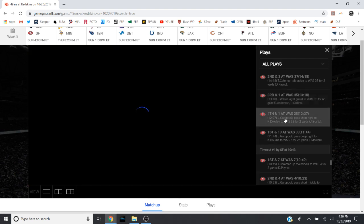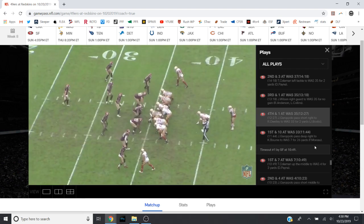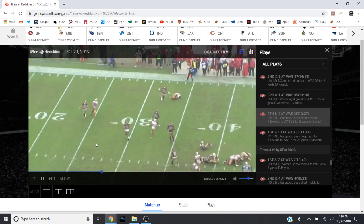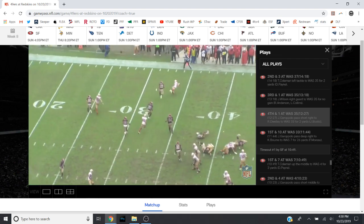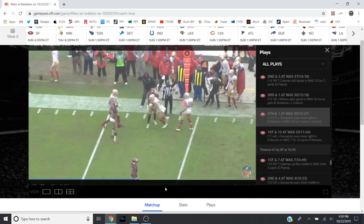But, okay, now we're at 4th and 1. We missed the cutback. What are we going to do here? I couldn't believe this. It's 4th down, and we're throwing the ball, to Roz freaking Dwelly out on the edge. Whew. Kyle Shanahan's got a lot of faith in his play system.